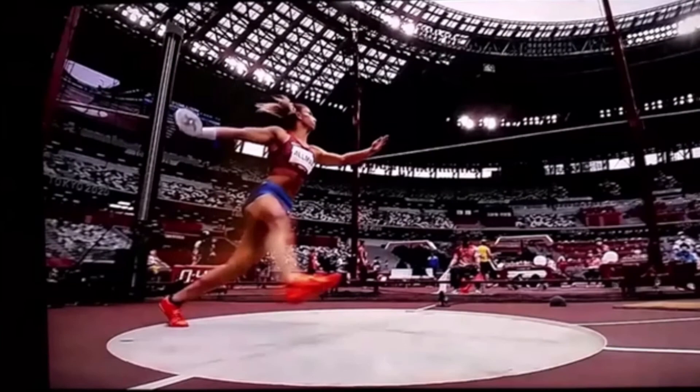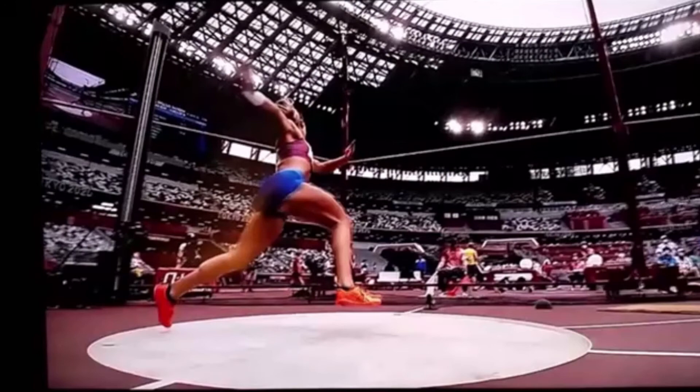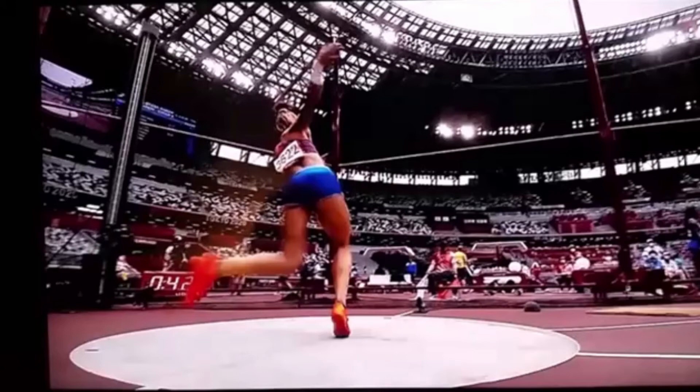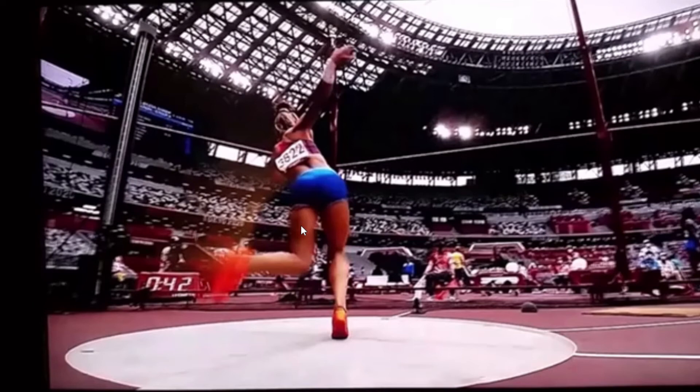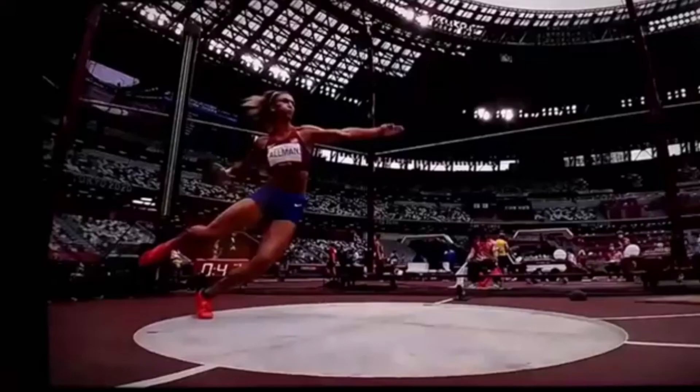Here the hips are looking at us and now they're coming around. The left is a little bit behind — see how she's going to drive this left knee across the circle. It's a horizontal shin with a vertical foot. The hips are here, the shin is a little bit behind — you can see how fast it's trying to catch up. And by the time it gets to the 6 o'clock position, it's perpendicular to the hips again.